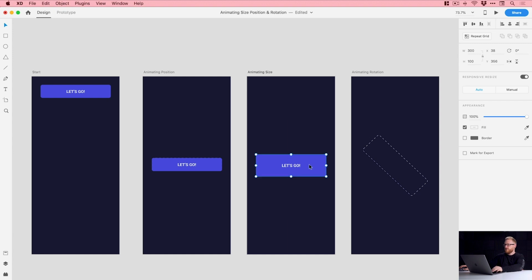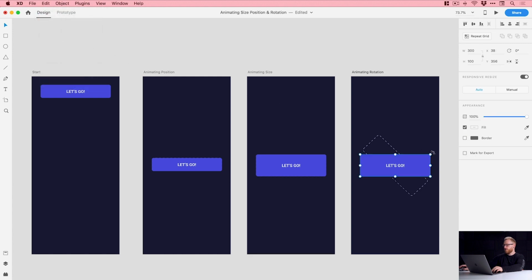You can also double click to instantly go inside a group and edit one particular object. So you don't have to ungroup it and then regroup it after. Just double click to go inside, make the change, and then just click anywhere to come out of the group. So I'm going to click on this last one, copy it, select the last artboard, edit and paste.